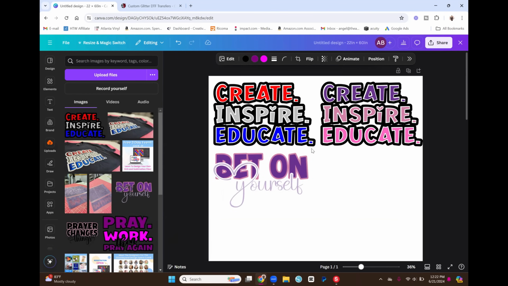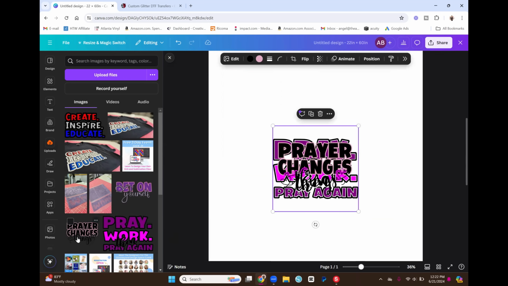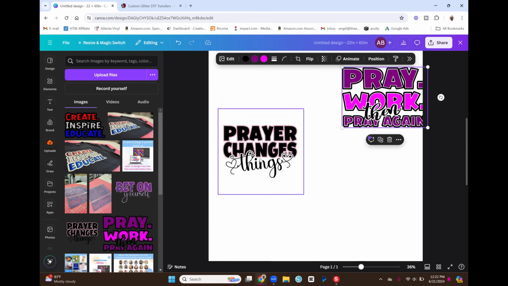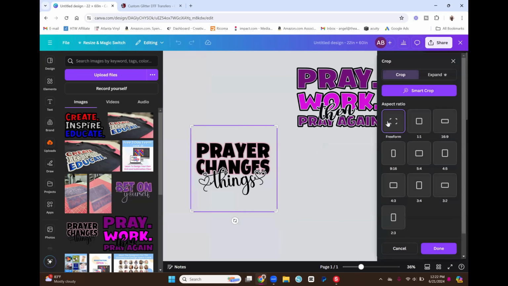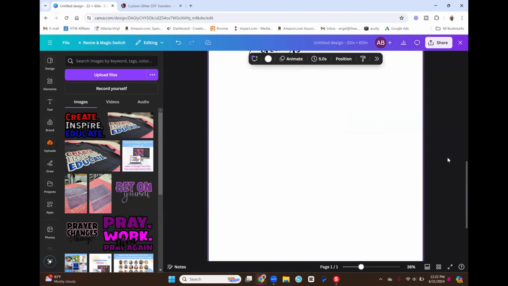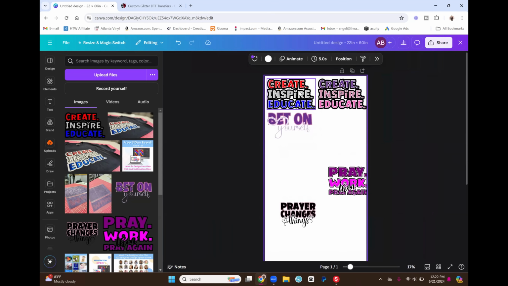Okay. Now you can add multiples. And again, this one came in already cropped, so I didn't have to do it. This one did not come in cropped, as you can see here. So I would have to go up to the crop feature, make sure freeform is selected, and definitely make sure that we get this all the way cropped so that there's no dead space. Okay. And then you would just essentially fill up your entire page.